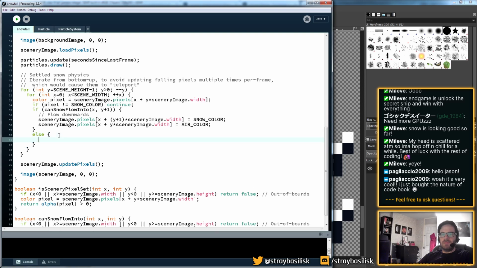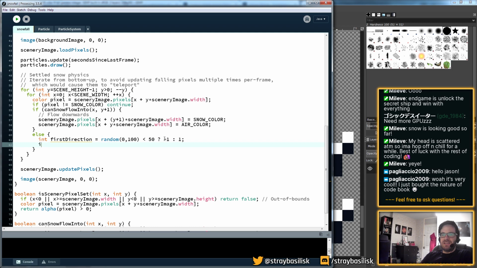I'm going to say int. Cool. So if random, okay, what we've done here is we picked a direction randomly, so we've done a 50% chance for this to be -1, meaning left, or +1, meaning right.